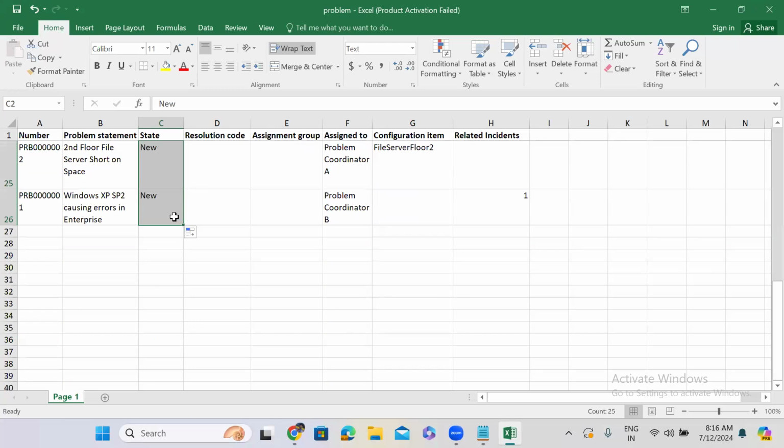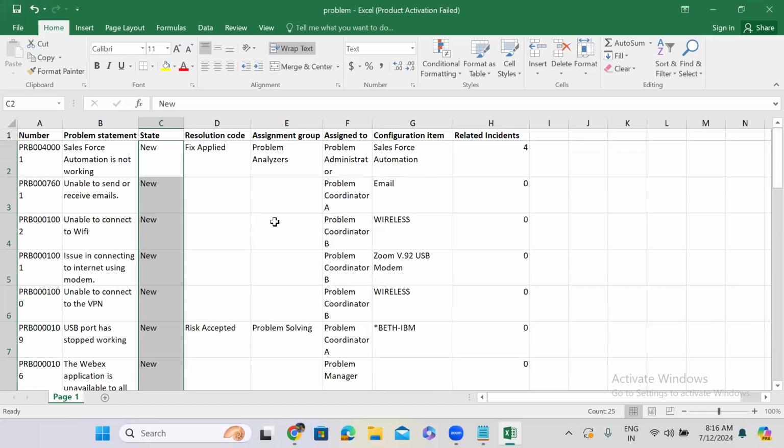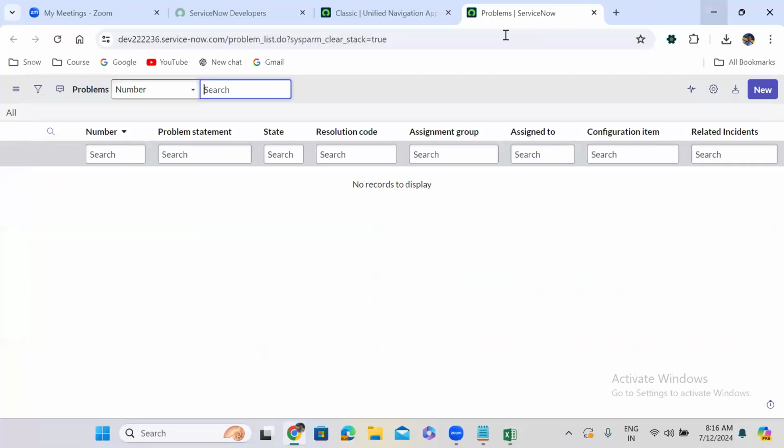He asked you to import these problem record details into the problem table in ServiceNow. So then what will you do?